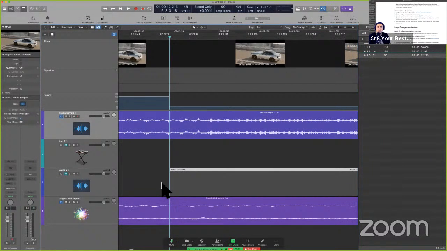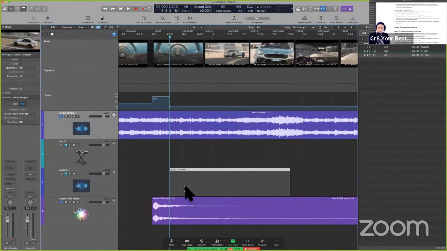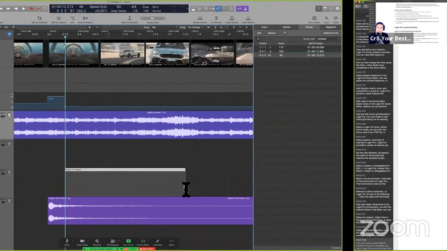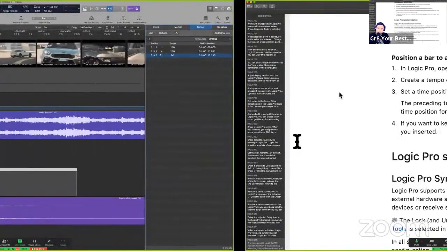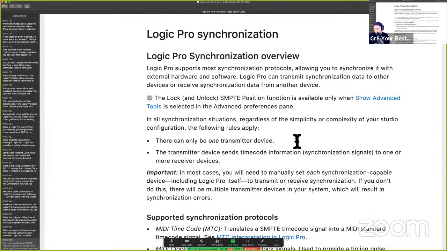So it does require some work. You can play with it, but you're going to need to learn how to use pickup clock and learn how to change tempo and signature if necessary. And it's another way of using the program. Okay, we do have to get into synchronization.